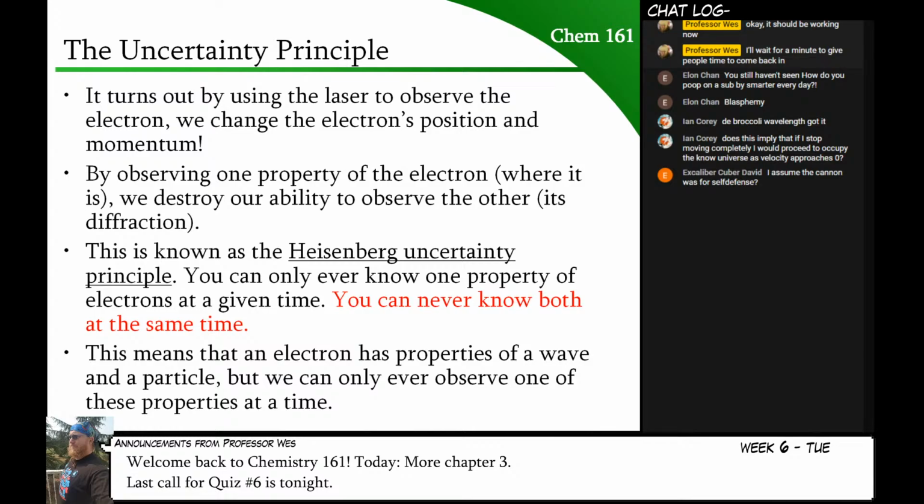Now, believe it or not, within the years of me teaching this, people have actually sort of made a breakthrough in this, and I believe that if you look this up online, you can find an article where an electron is observed as being a wave and a particle at the same time. However, I could not even begin to explain the physics to you behind that, or what was necessary, other than like extremely low energy photons, is my guess, that still somehow interact with the matter. Maybe like they're firing some other particle at it. I don't know. I've read it. I was completely confused and I've mostly forgotten it.